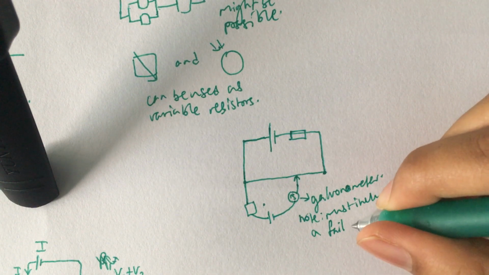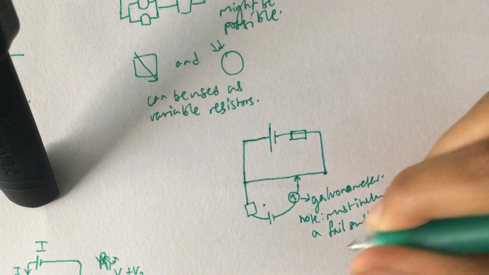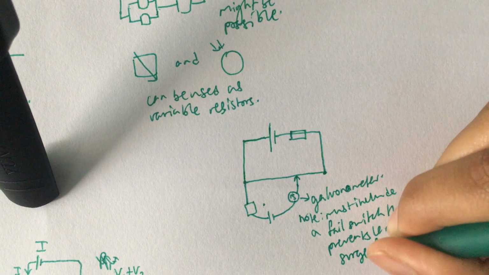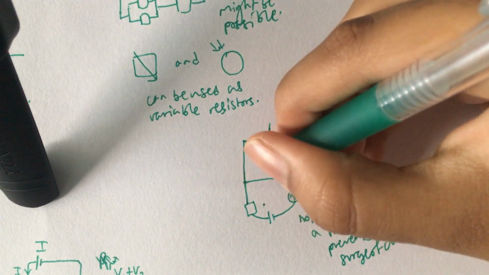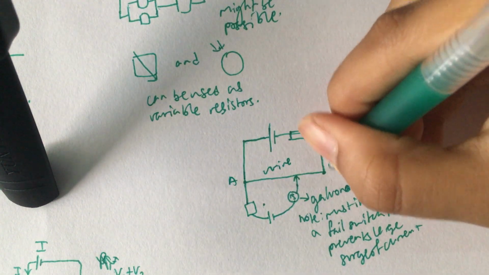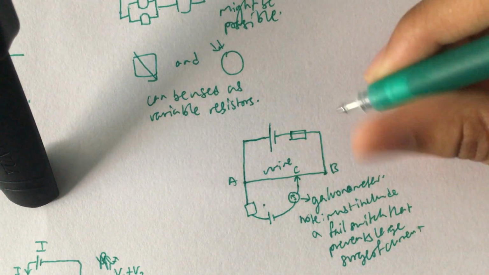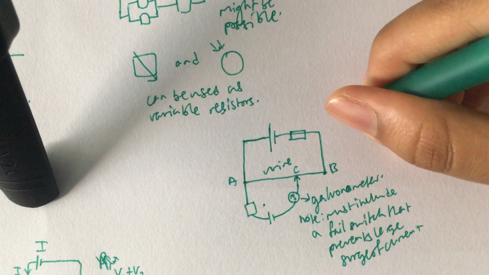You can compare one with the other and see which one has a higher potential difference, and sometimes you can actually calculate the potential difference. So it's a pretty useful thing to do with a potentiometer. I guess there isn't really much to it, but the place you're most likely to be using this is in a practical. You might need to draw the circuit in a theory paper, but you're more likely to draw it in a practical paper, because you'll be actually doing an experiment with the potentiometer.